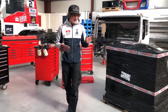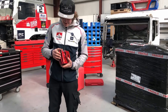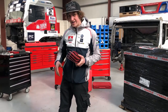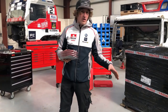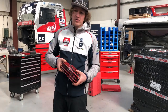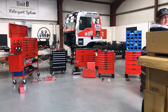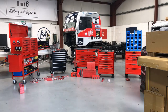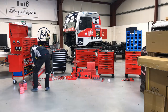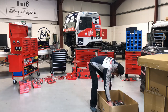I roughly think I know what's in them, but we'll keep going and we'll just end up with it all over the floor and then we'll organise it. You can see what we've got from Teng and I'll go through the reasons why we got some stuff as well. Oh, I forgot about this one!